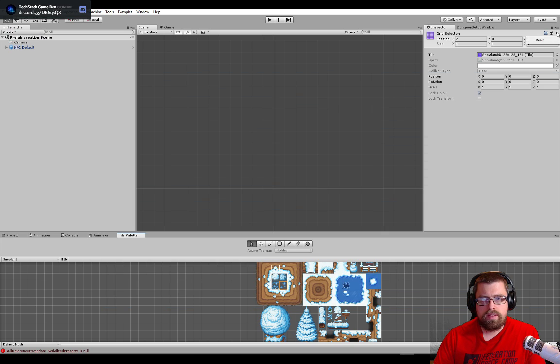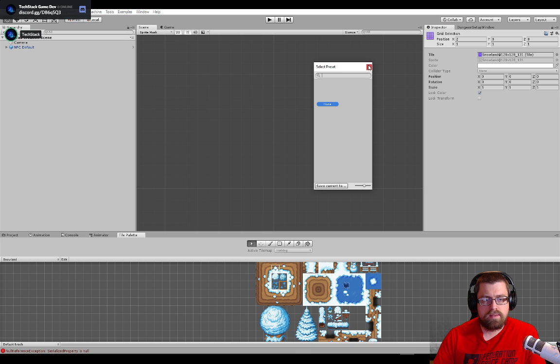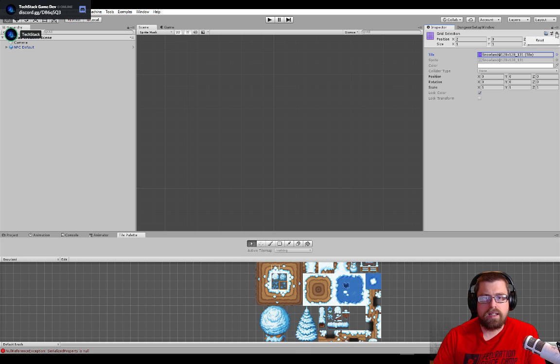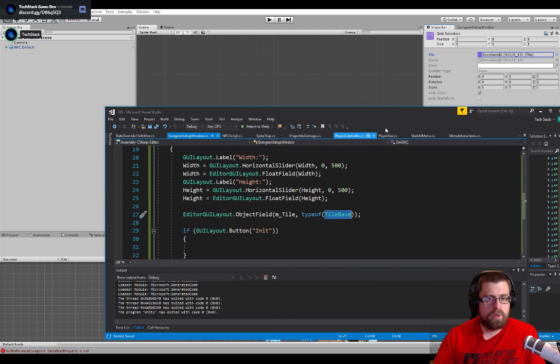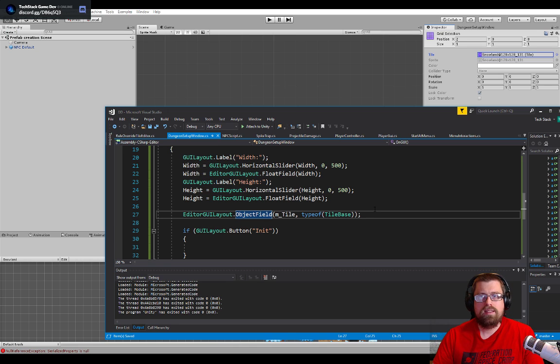Click the gear, reset. And that's just your preset stuff. Yeah, good thought, though. So somewhere in Unity, there is a custom inspector defined for the type of grid selections. And if I can get to that, I'll know what to do, right? I'll know what field it is in the either editor GUI layout or GUI layout that I need to define to allow me to choose one. And then once I've chosen one, I can use that tile to populate the tile map. At least that's the idea.